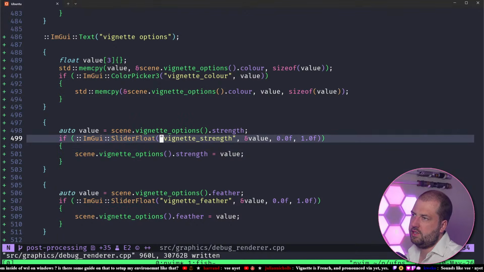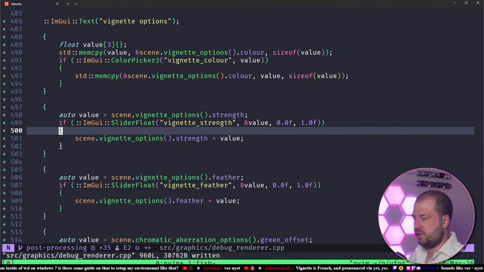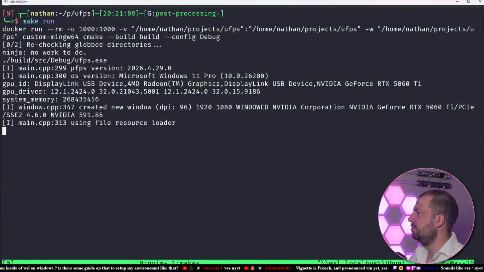Right. So I've got the vignette strength and feather. Do you know what? I ran it and I didn't even look at the debugger to see if the options were there.